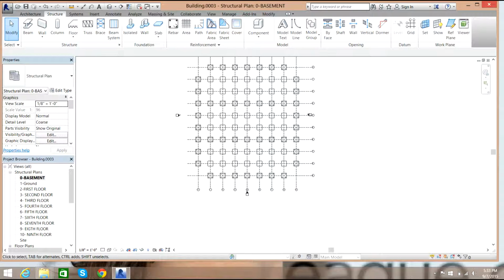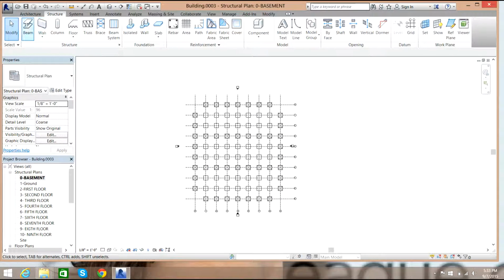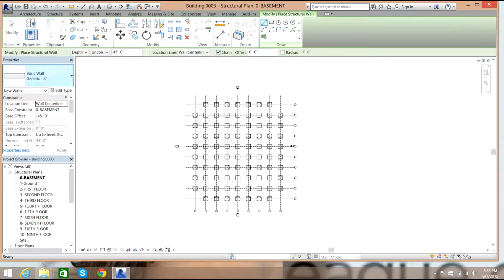So what we'll do is we'll have walls over the boundaries, and then we'll go through the pile foundations, and then we'll go at number 3 and number 5, and over here like this. So we'll simply select wall and we'll select structural wall.